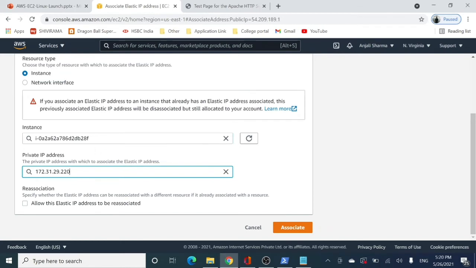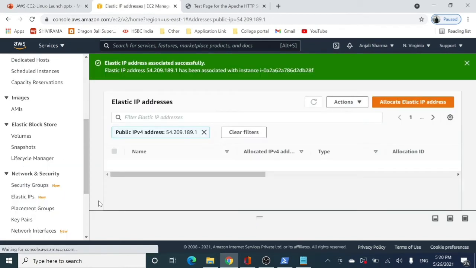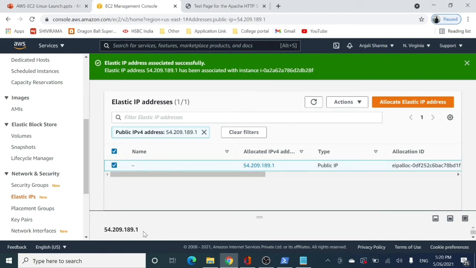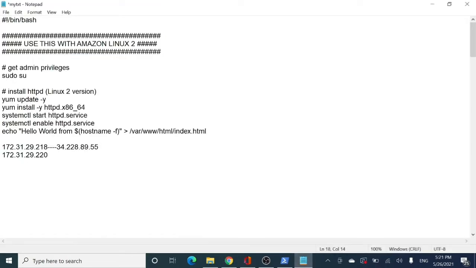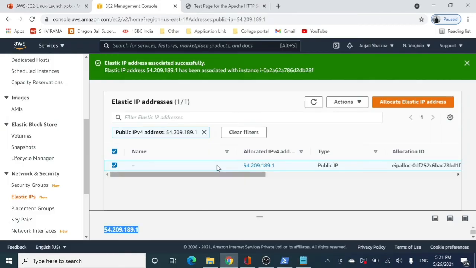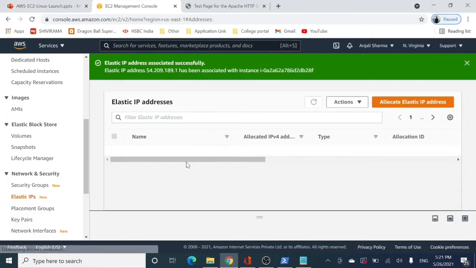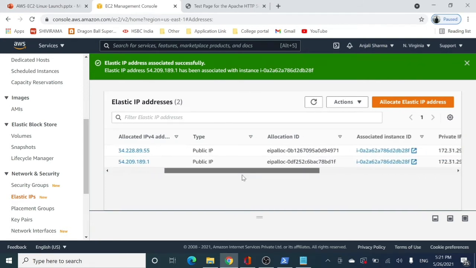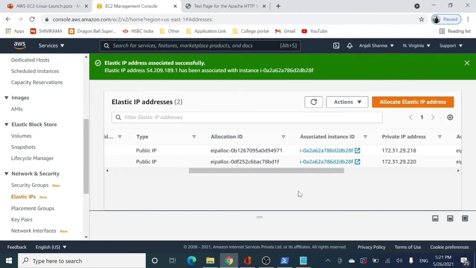This is my secondary IP address, and click on Associate. Again make a note that this particular elastic IP is mapped with my secondary IP address. I have copied it down over here also. Now you can see that both of my elastic IPs are associated with my EC2 instance.